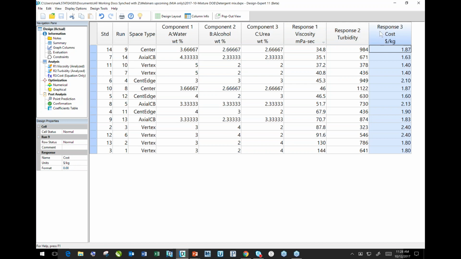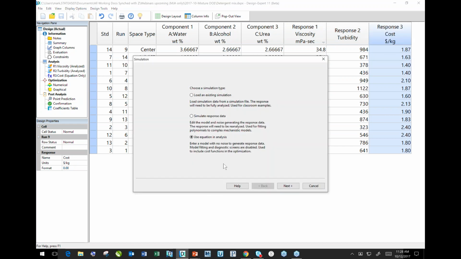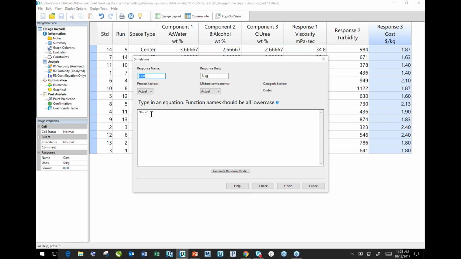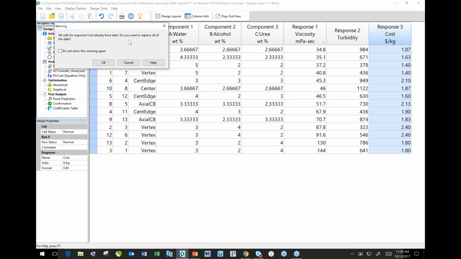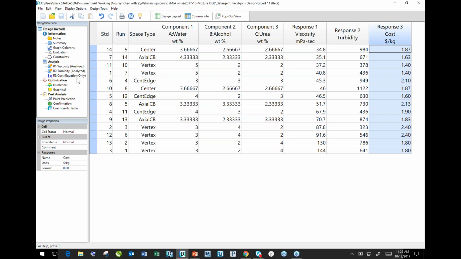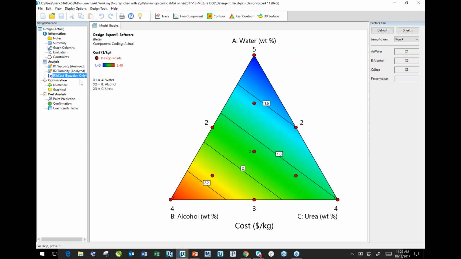Then last but not least is the cost. And in this case, and it works very nicely with mixture design because you've got all the units of measure the same for your inputs, you can put in an equation very easily with our program. And this equation actually is a function. You won't be able to see it too easily, but the water is essentially free, but then there's a cost associated with the alcohol and urea. And so we've actually gone ahead and just typed that in. And what I'll do is I will show you first the cost, because that's already determined.